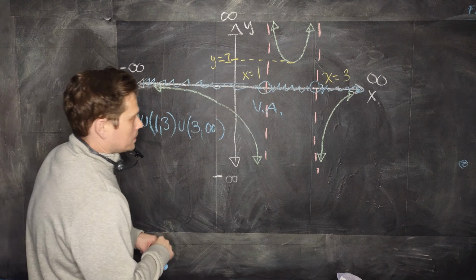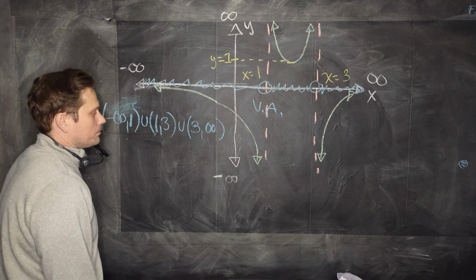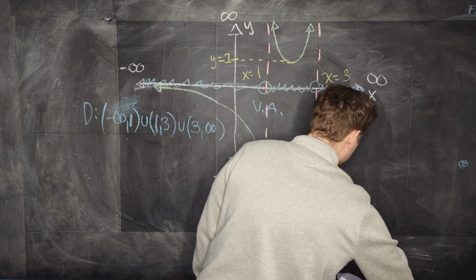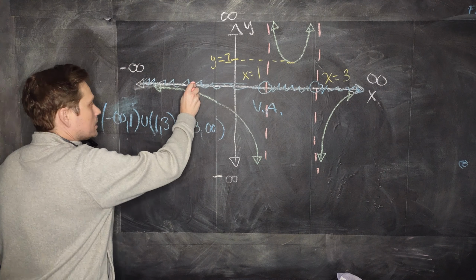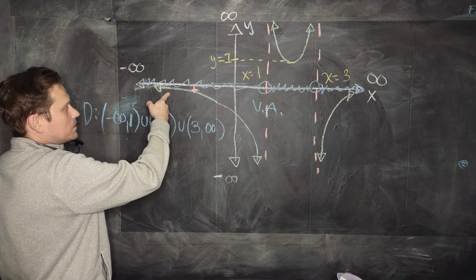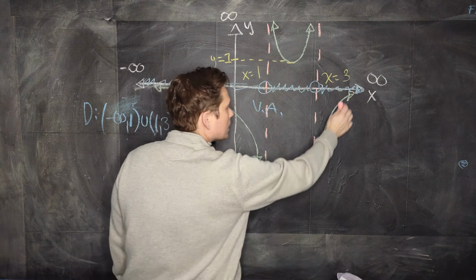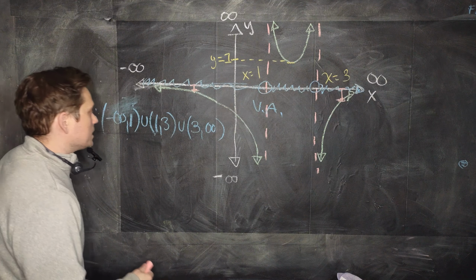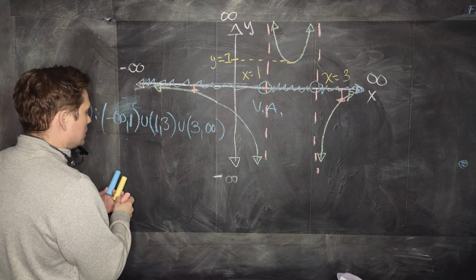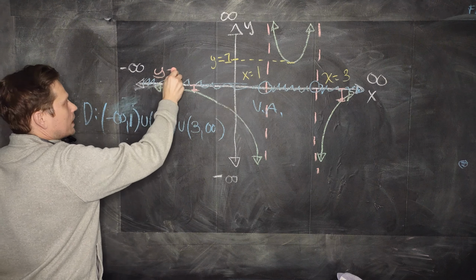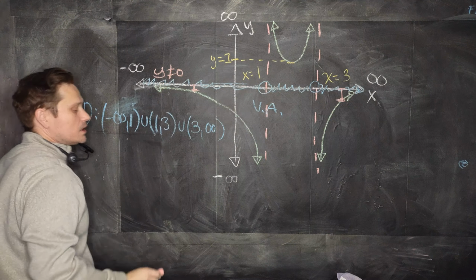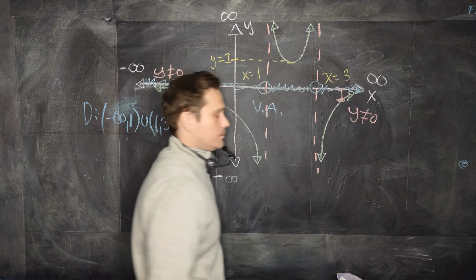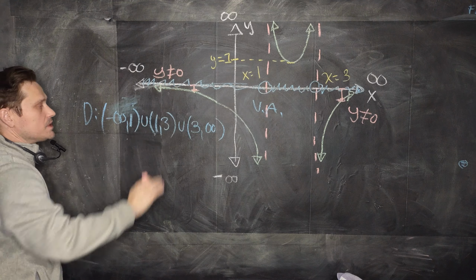Now, what happens with the range? We have to be a bit more careful. First of all, notice something kind of important here. Let me stress it. I'll do it in pink. Here, there's always meant to be a gap between the graph and the x-axis. Here, there's always a gap between the graph and the x-axis. What does that mean? That means y is never equal to 0 on this end, and certainly y is never equal to 0 on that end. It doesn't happen here because of these gaps.